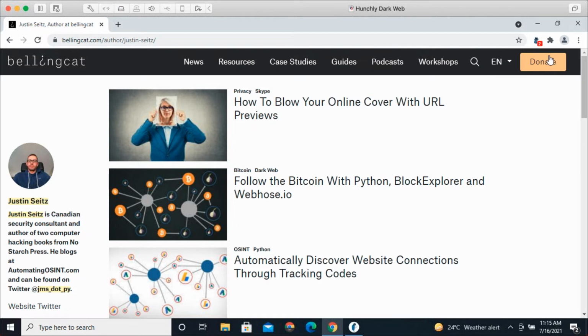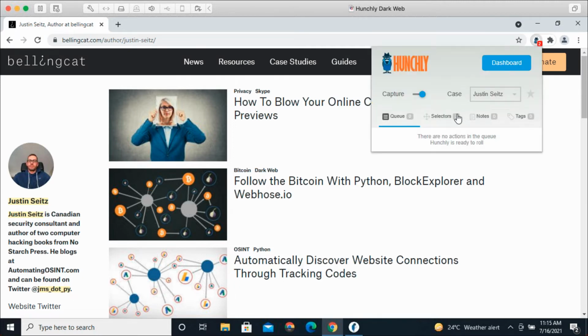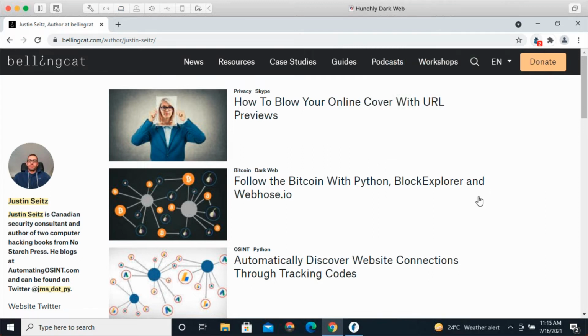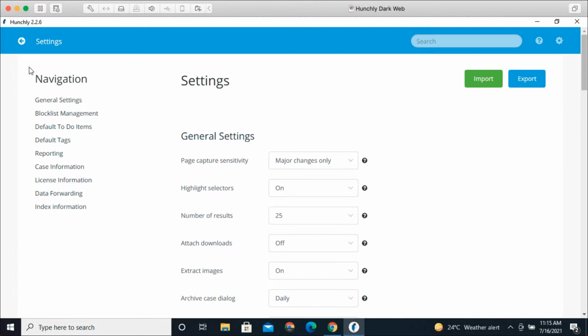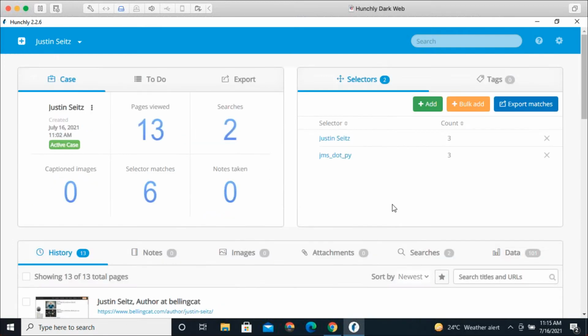If you don't want to use the highlighting, you can keep an eye out for a little red badge to appear. You can see it's now appeared up here in the Chrome extension, and we can see our selector hits in here as well. They're incredibly useful. I use them all the time. I build up piles of selectors, particularly on complex cases. And again, you can see the hit count's gone up. It's tracking this for us, and we don't have to think about it.